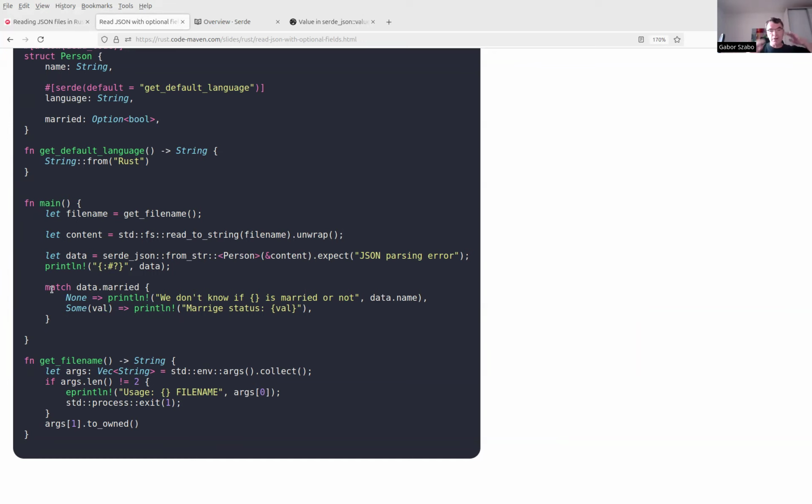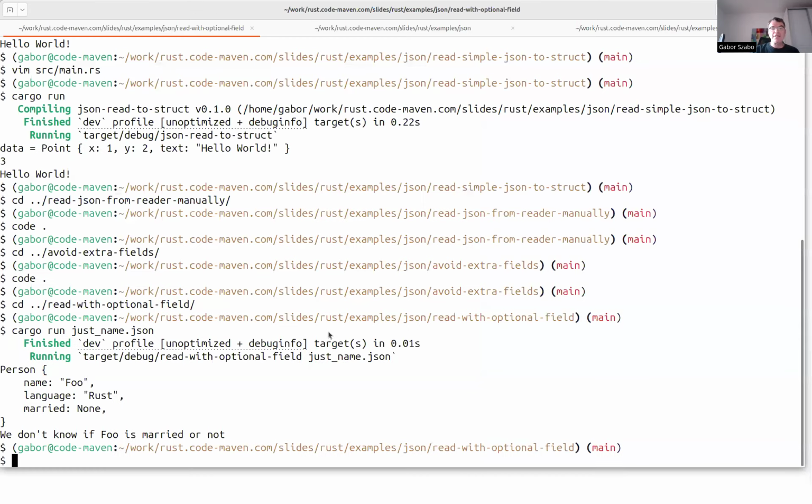Match is sort of the basic way. So here, if it's None, then we print out this one. And if it's Some value, then we print out the married status. Because in this case there was no married field, the field did not exist, it got the value None, and we say we don't know if foo is married or not. We didn't have either true or false there.